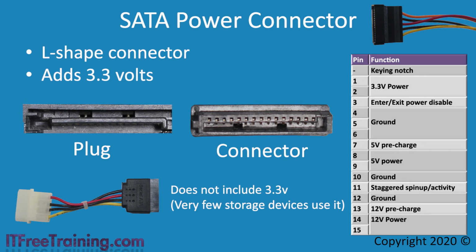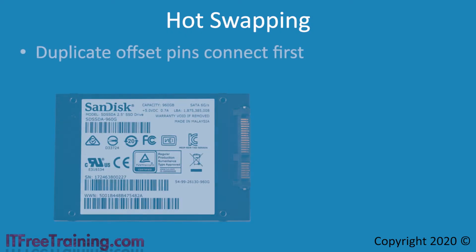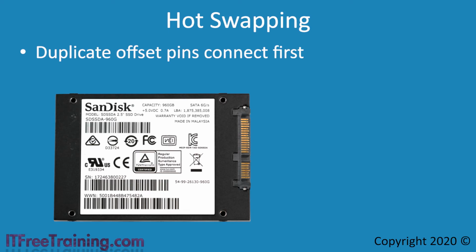We know that SATA supports hot swapping, so next I will look at how this is supported, particularly now that we have up to 3 different voltages on the one power connector. The main issue with hot swapping is the potential for the device to be damaged when it is plugged in, due to the unstable voltage. To prevent this occurring, the SATA connectors have duplicate offset pins, which connect first when the device is plugged in.